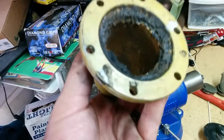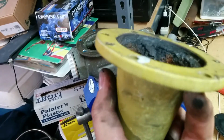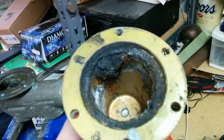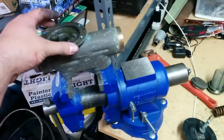This is an aluminum housing, so this isn't rust. It's got some rust on it in there from metals in the water, the iron deposits, but this is just random material that builds up inside these things that causes these things to go bad.